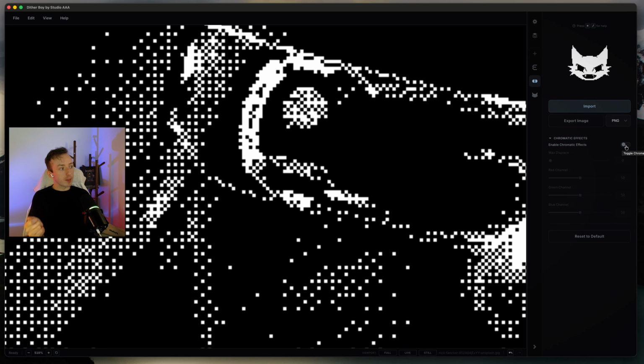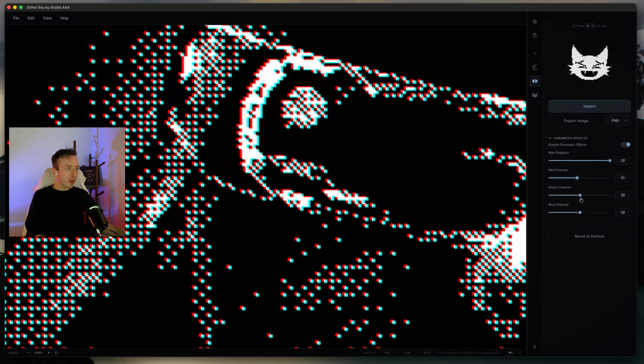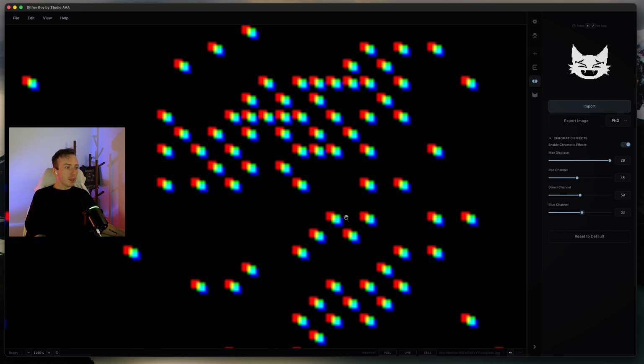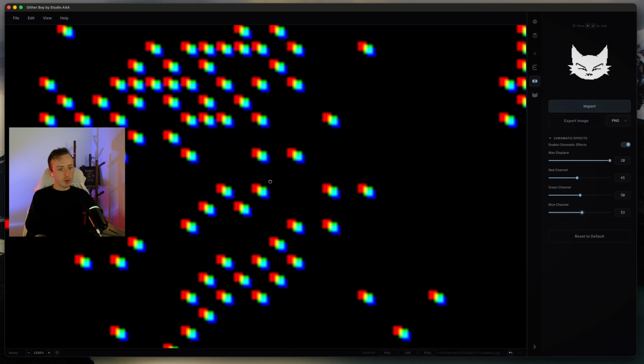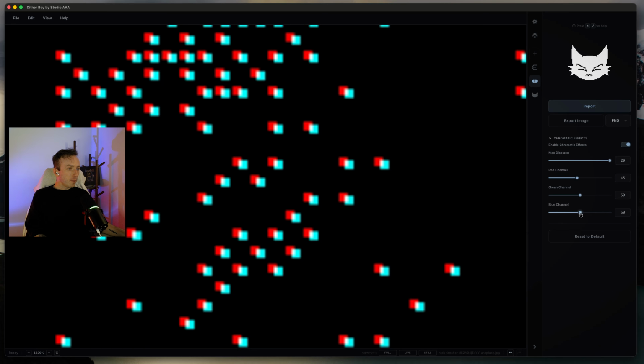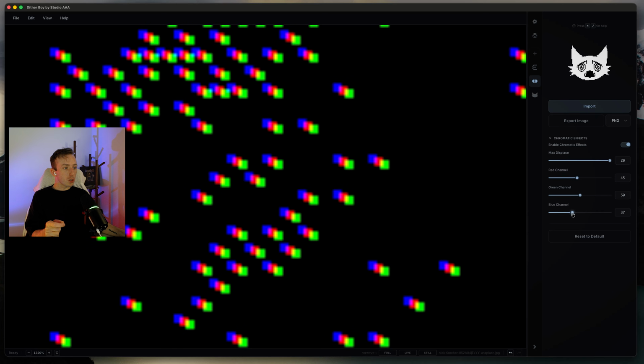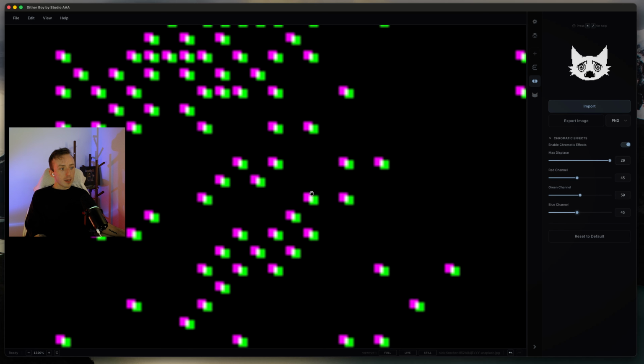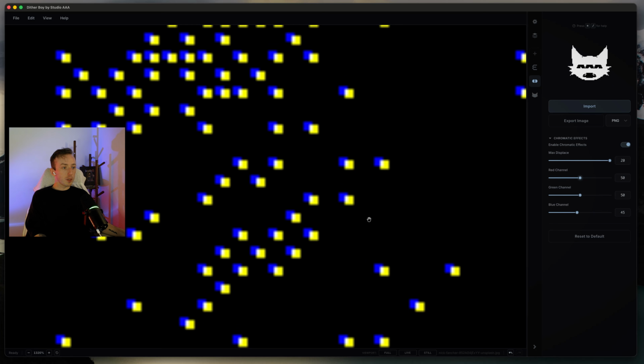That's why chromatic effects here, if we start to just knock out the red and the blue and zoom in even more, sorry, this is going to be a little bit blurry on the video because I'm really zooming in, but from the white, you can use these sliders to blend. Here is a pink and green combo. If I move again, here is a blue and yellow combo.